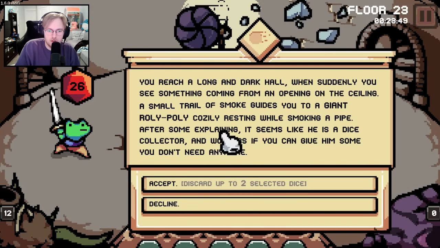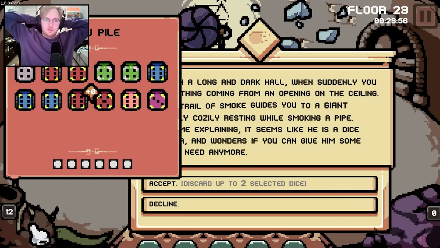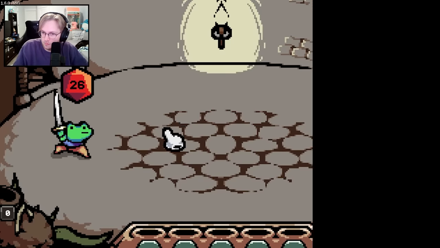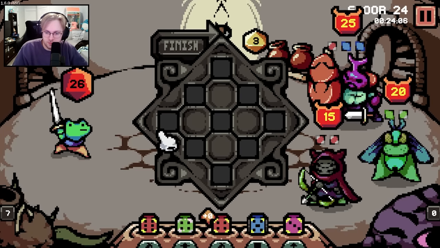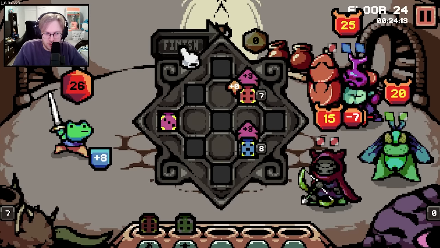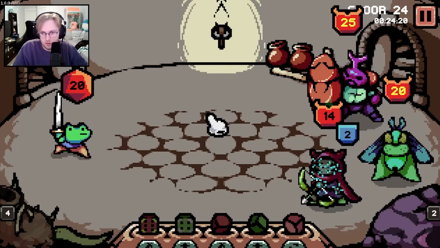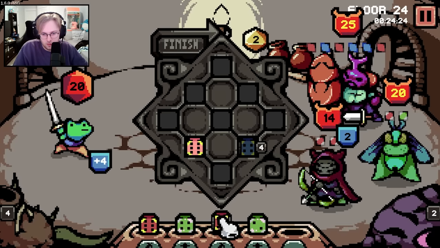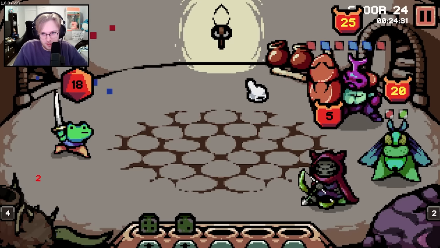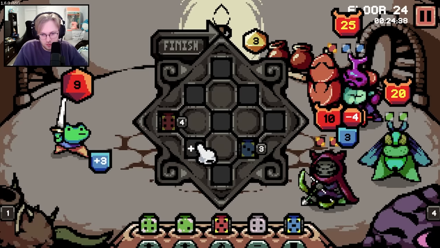Discard up to 2 selected dice. I think, what would I discard? I kind of like all of these. No, I decline. Do that. Try and kill you. I'll take a little bit, but that's okay. Sadly, we can't kill. And sadly, we're going to be taking a decent amount of damage. But we'll be able to heal a ton later because we have this.